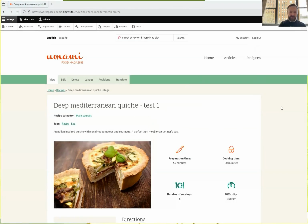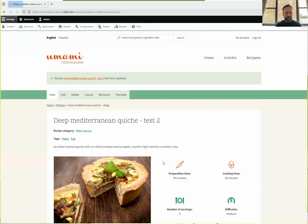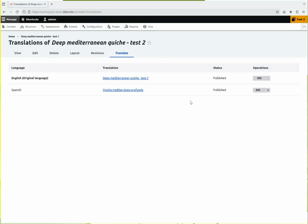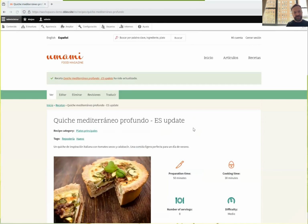What was that translate option? So when you were looking at a workspace and all the edits associated with it, there was a drop down. That was Drupal's translate operation. Okay. So let's say we are doing this change, and then in the workspace manage page, this is just Drupal core's way of translating content. So when you're looking at all of the content changes within a space, you can look at the translations associated to them, and you can add and edit translations to the content that you're changing as well.